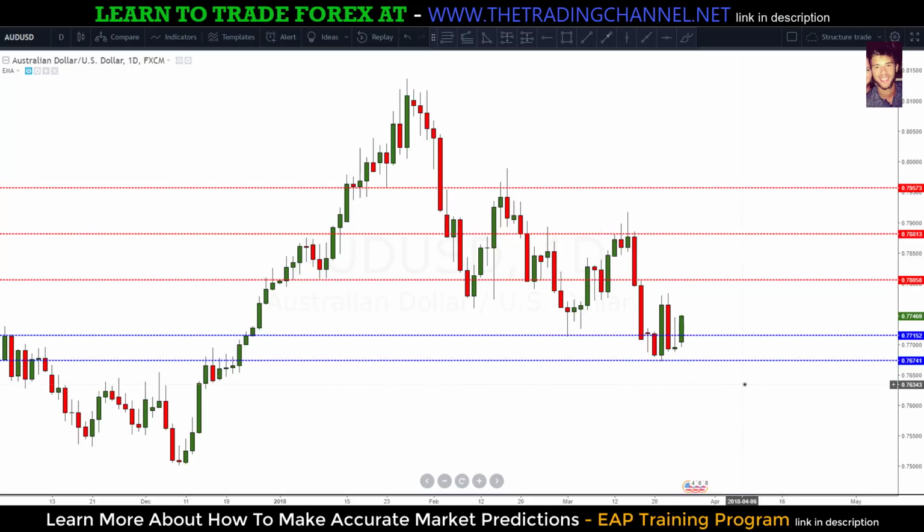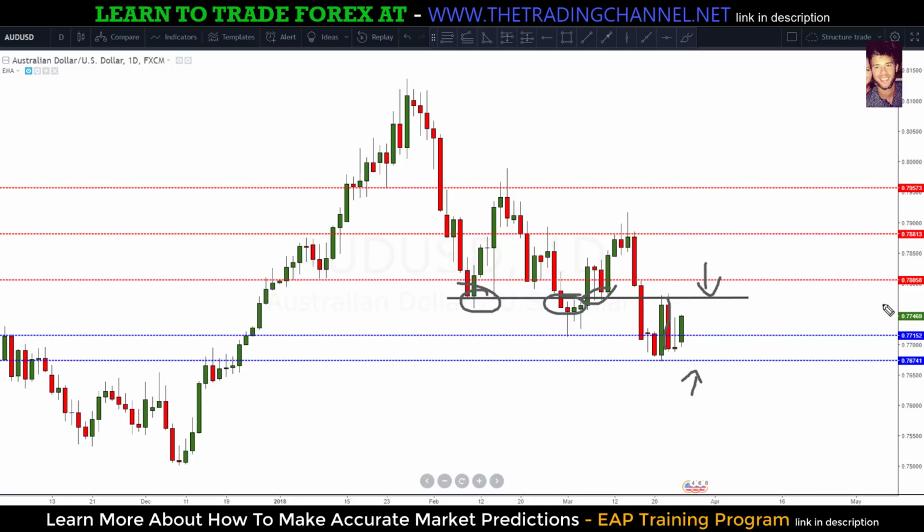Now, what are we expecting out of the Aussie dollar after this? Well, we've just pushed up into another major level of structure right here. We know that's a major level of structure because the market has found it and used it as support multiple times. The market then got pushed down from that level. So right now we're just hovering in between these levels of support and this level of resistance.